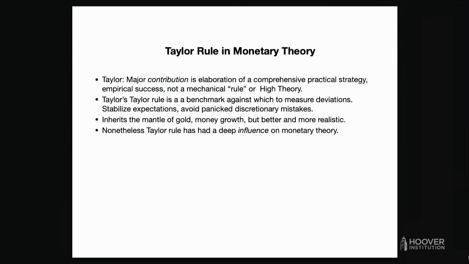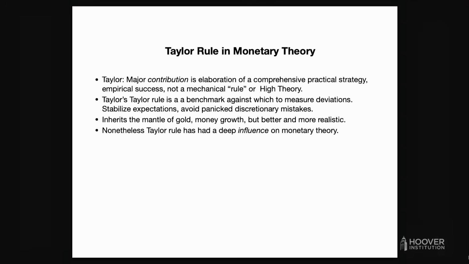I'm reminded, I owe a lot to John Taylor, but I also owe a lot to Larry Christiano. In the 1990s, there was a weekly food fight on monetary policy down at the Chicago Fed with him and Larry. And I miss it, Larry. Him and Marty Eichenbaum. So I want to talk about the Taylor rule. This is our assigned topic. This is a case of influence, not just contribution. We've talked about John's contribution, but the people took the Taylor rule and ran with it. And I'll show you a little bit of where we went with it.